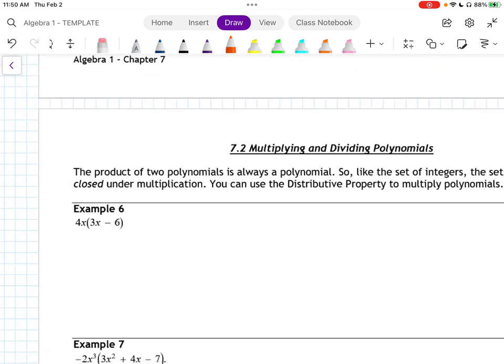When we multiply, we're going to get another polynomial. When we divide, we might get another polynomial, right? In dividing, think about the integers again. We talked about integers in the last video. If you take 8 divided by 2, you get 4, right? 8, 2, and 4 are all three integers, right? So that one, it worked out. But if you take 8 divided by 3, well, that doesn't give you a nice integer, right? This right there is not closed, right? It is open, right? It expands into the decimals.